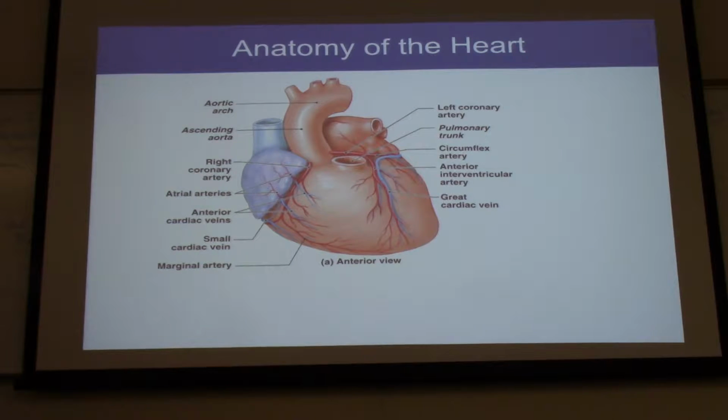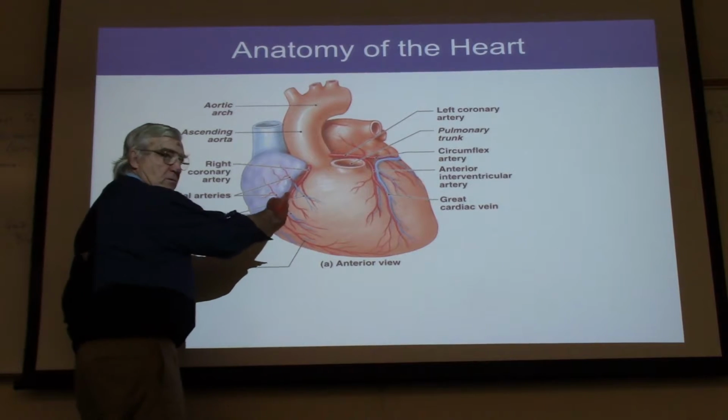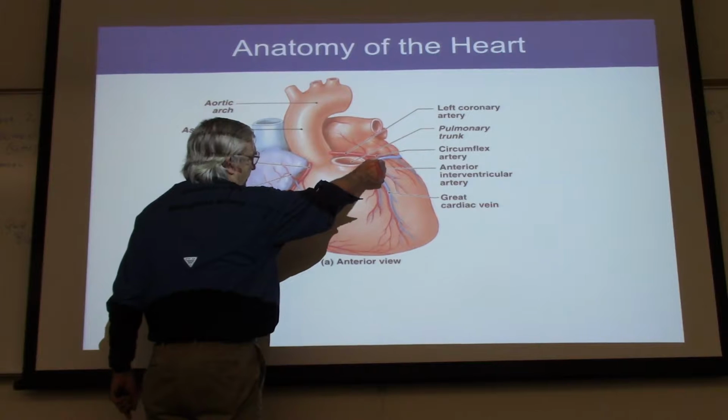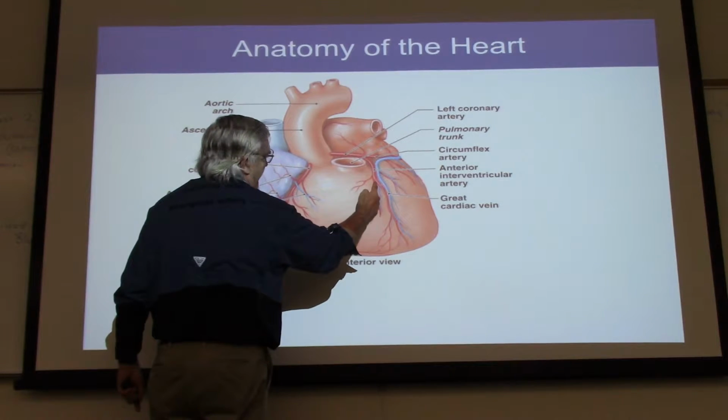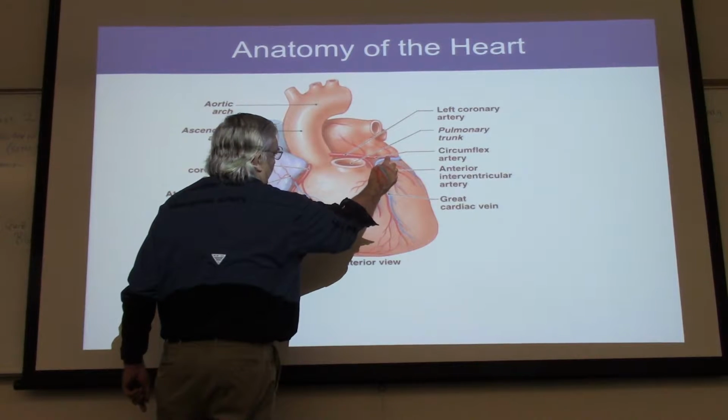The way that's generally done is you take a piece of saphenous vein out of somebody's leg, you turn it around backwards because it has valves in it, and you hook it into the aorta right here, and then you just leave it hanging out here in the breeze. And if the blockage is right here, for example, you want to plug in down below the blockage. Okay? And if the blockage is right here, you might want to bring another one down to this blood vessel. If there's another blockage right here, you might bring one out to there.